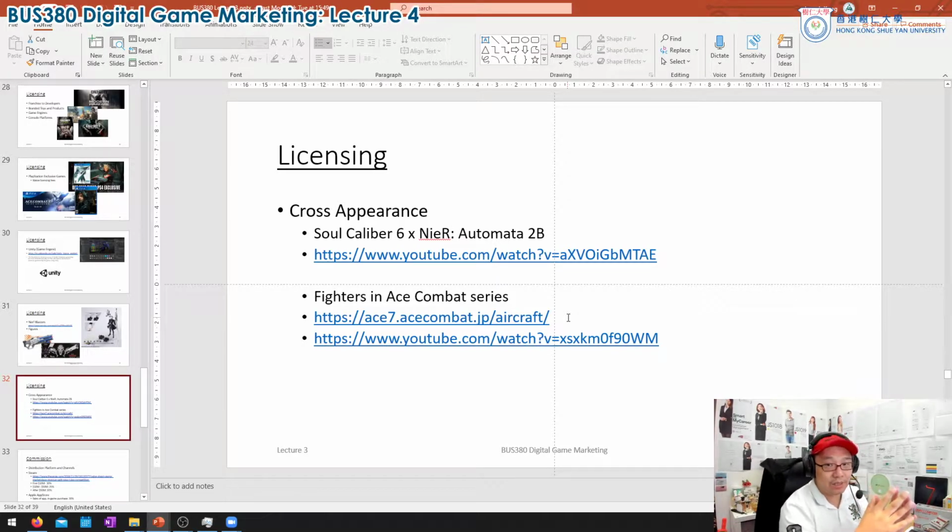So you can see that there are a lot of combinations related to this kind of licensing. It could be a business model, it could be an exclusive period, it could be use of some kind of development tool, and also it could be games crossover, games crossover toys, or real world element crossover games. Okay, there is a lot of things that you could do in terms of licensing. And usually from the business point of view, a licensing agreement includes a price, and the price is negotiated by these two parties.